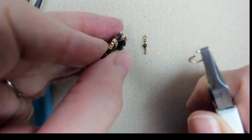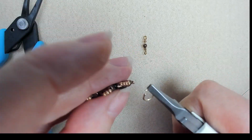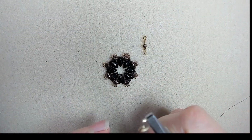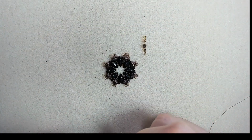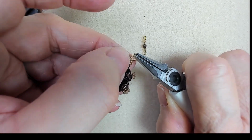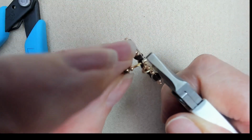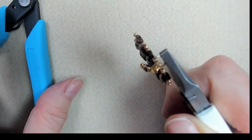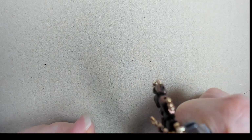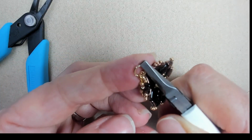So now we're going to loop our earring through that hole, and if it's not opened enough, you can open it a little more. Like that, and then you're just going to slide this little accent stem on like that. Close your O-ring. Make sure there's no gaps, like that.